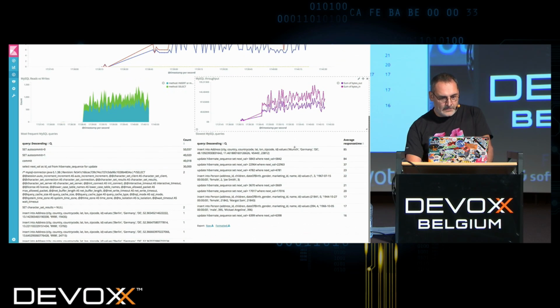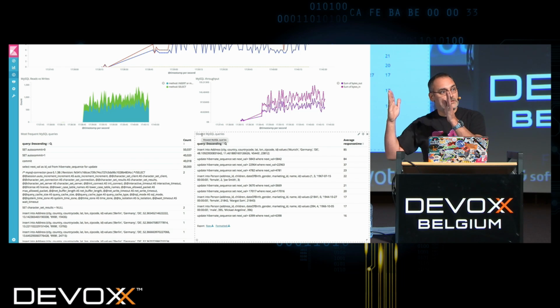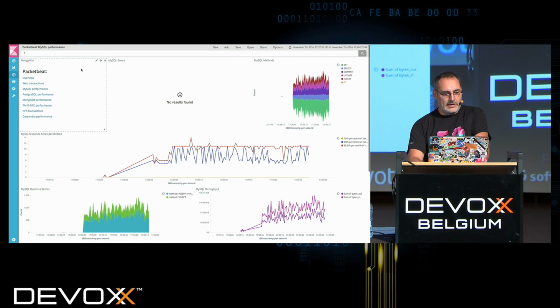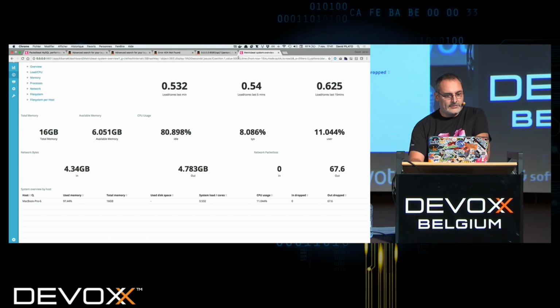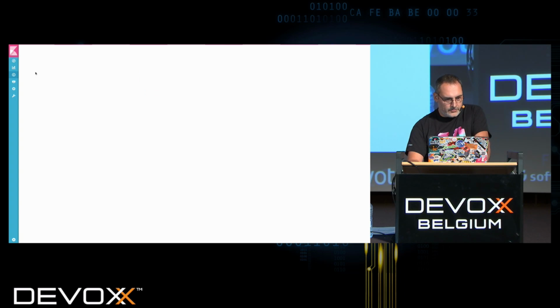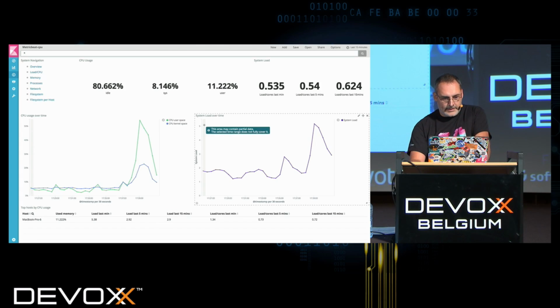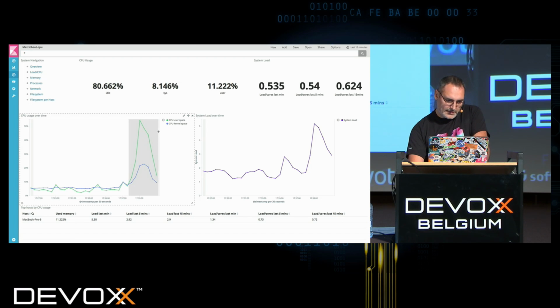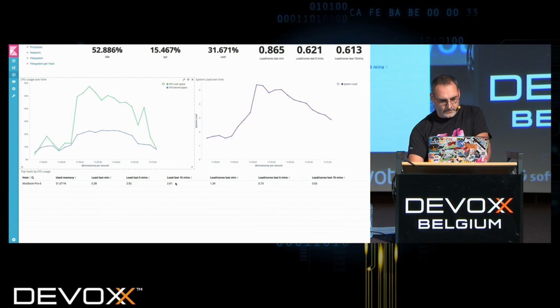The response time. What is interesting here is that I can see directly what are the slowest MySQL queries I have seen during this time. So that's super easy. Okay, let's have a look at Metricbeat. So Metricbeat is running here on my laptop. So I have this overview. I was already there. If I look at the load, CPU, I can see that the CPU increased a bit during that time. Probably I was doing the injection in that period.